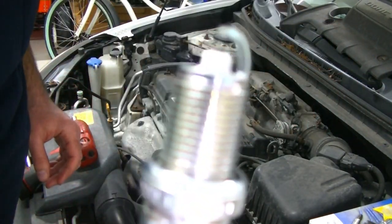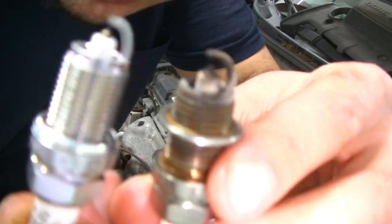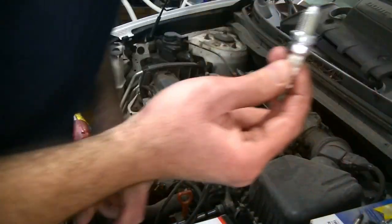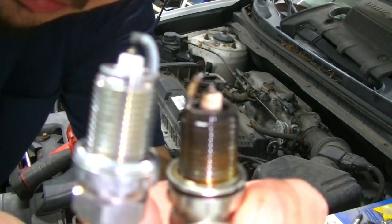All right, guys, so we went ahead and unboxed our spark plugs. You'll see, here is one of the new ones. I want you to pay attention to that spark plug gap there, how nice and tight that is. And then we'll just compare that to this one. This one's actually in better shape. If we compare it to the worst one, the difference is absolutely unbelievable.